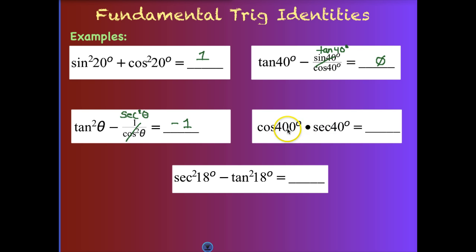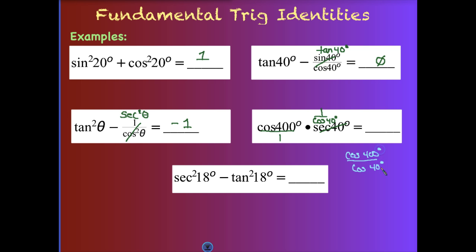We have the cosine of 400 degrees times the secant of 40 degrees. We could look back at our trig functions and see how we can get secant, but hopefully your brain is thinking, well, secant is just 1 over the cosine, so I can change this to 1 over the cosine of 40 degrees. Now if I multiply, this is the same thing as cosine 400 over 1, I will get the cosine of 400 over the cosine of 40.